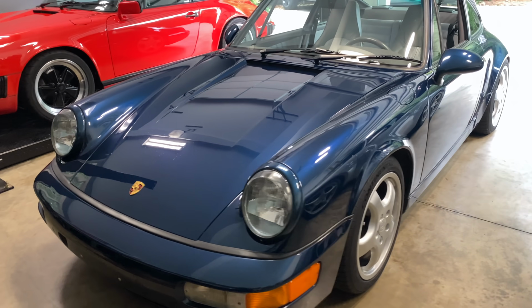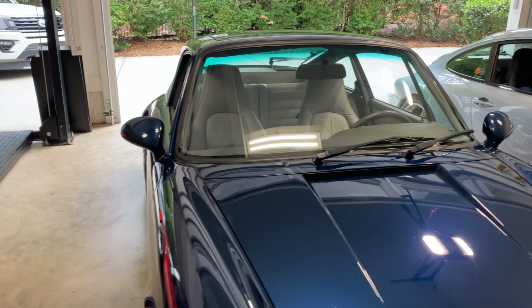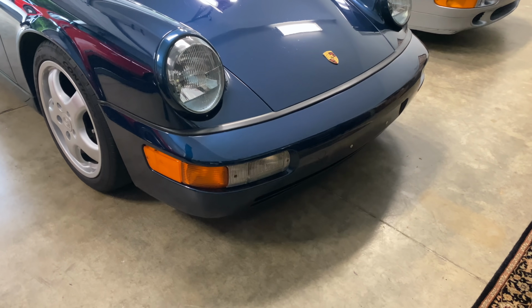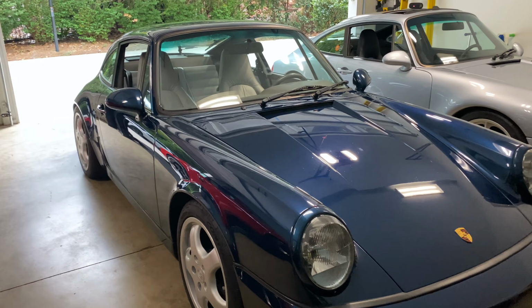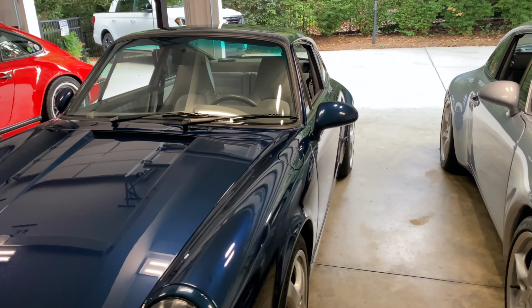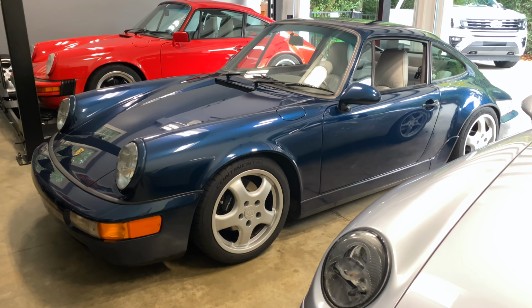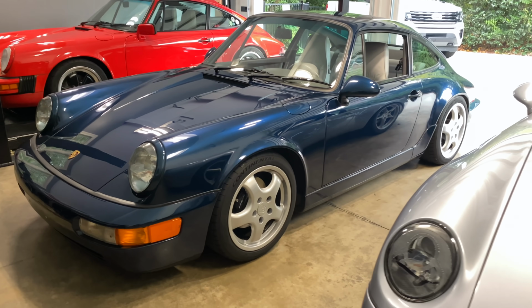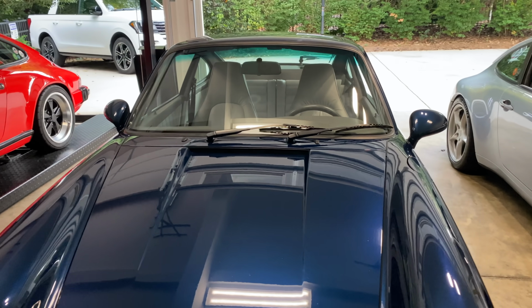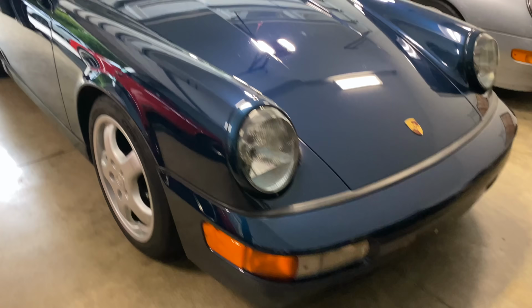Sounds to me like maybe a pulley's going bad or something, so it sucks because I got to take it back to my mechanic. You know, these things happen, but it's just more downtime. So, I wish I could do the "hey, I just got my 964 back and I'm super excited about it" video, and I'm sure that will come, but in the meantime I got to deal with the issue coming out of the motor. So there you go. I know a lot of you guys have been waiting to hear what's going on with the 964, so that's where we are with it.